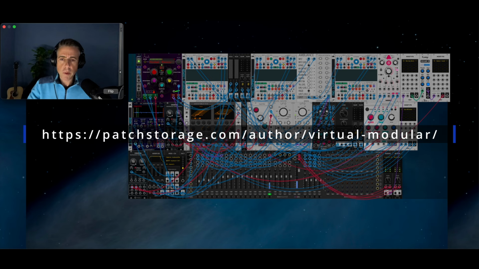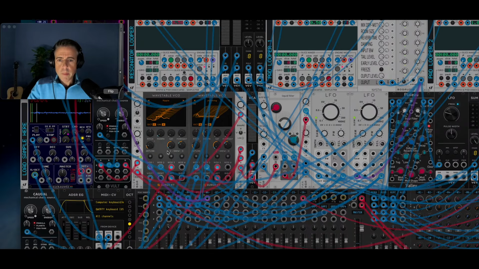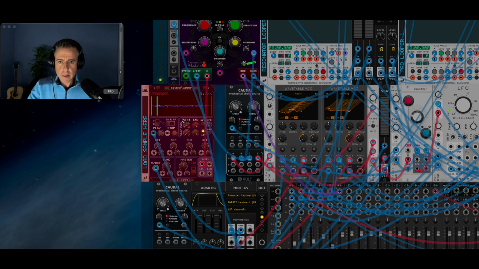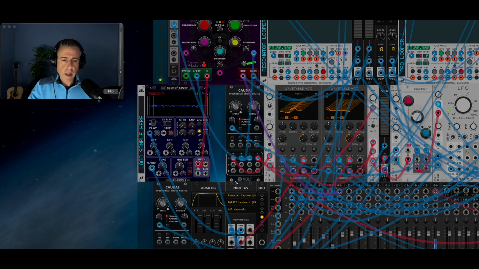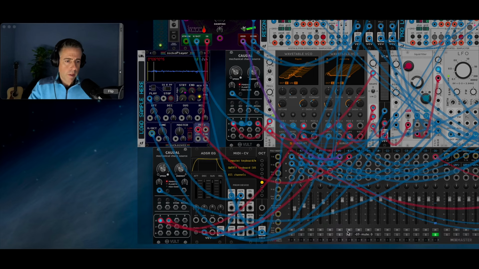So let's start with the kind of texture layer. I'm just going to zoom in a bit here. So I've got a sample player here, which is called Sicko Player, this module here. Just move that across a bit. And I've got a kind of field recording of, I think it's people kind of washing stuff. I think it's from the BBC Sound Archive. So if I just play a key on the keyboard, you can hear that there.